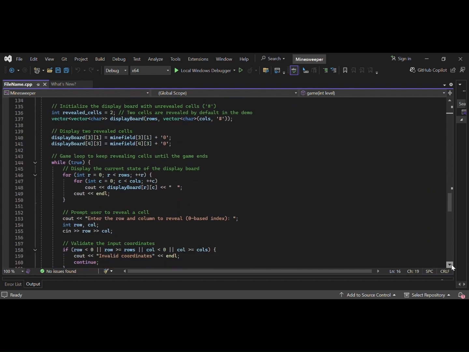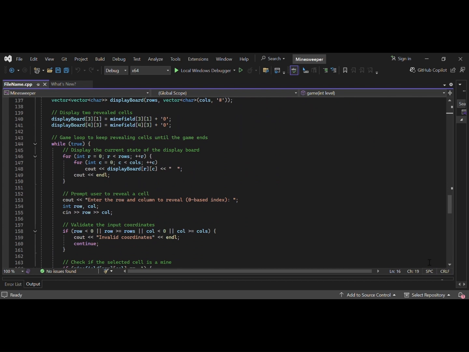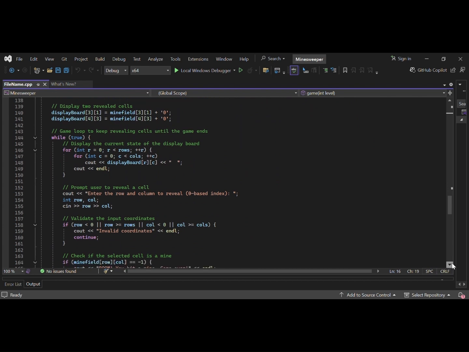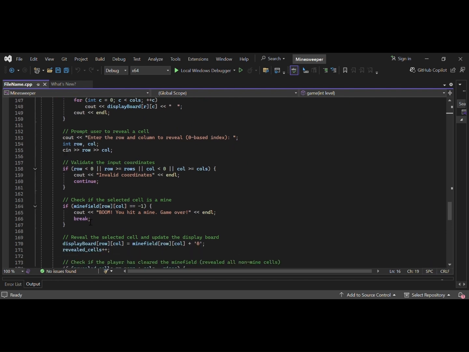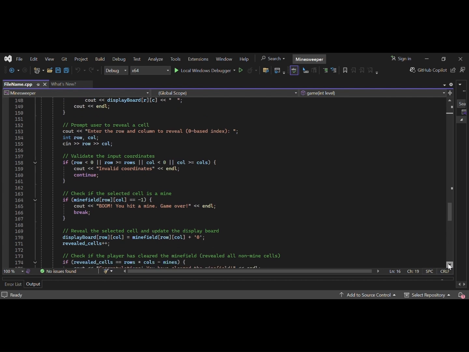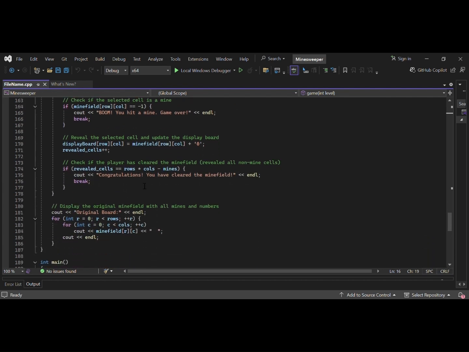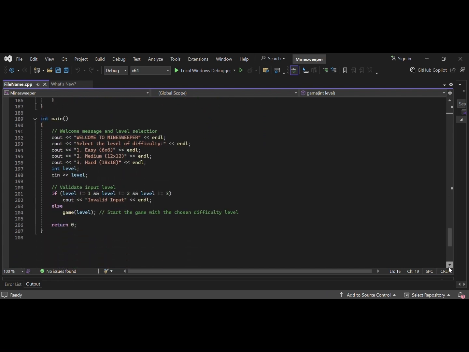And then typecasting here, and then there's a while true loop for running forever. There'll be a break statement only if he clicks on a mine or if he has cleared the minefield. And this is the main function here. So I'll be running this code twice now, once for a hard version and once for an easy version to see how it goes.